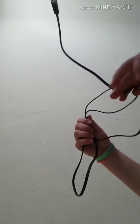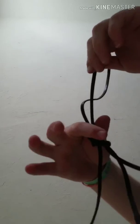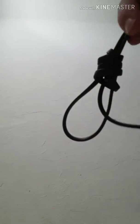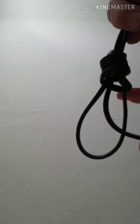Now, you need to make sure that this end is not the one being pulled through, but instead the loop is growing smaller. As it grows smaller, you need to be careful. If it falls through the loops, it will undo the knot. However, if it stays out, it will not look quite like a normal noose. So you'll want to pull it through just enough, just so that there's just a smallest little amount sticking out.